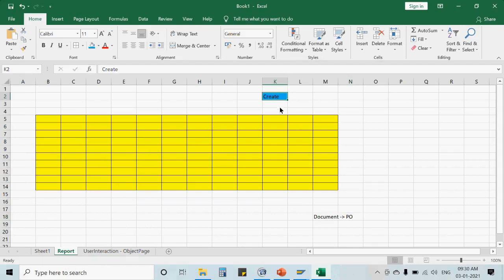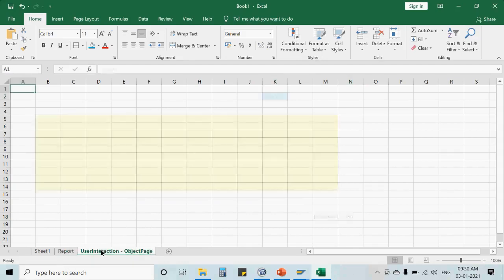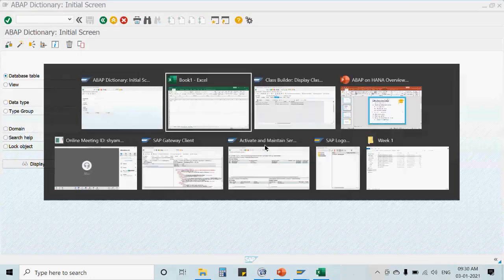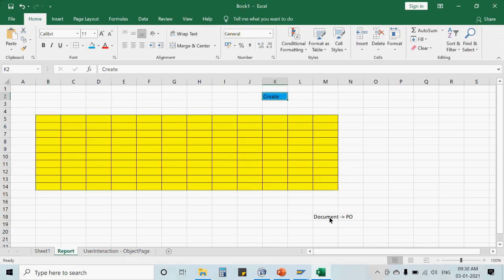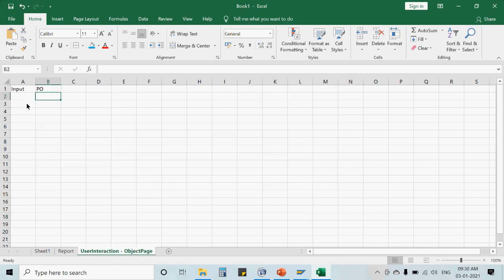Okay, so over here, whenever a user clicks on the create button, he should be able to give a particular input for PO, purchase order. Whenever he gives an input for purchase order, the user expects that we should be able to find whatever purchase order number he is passing. He should be able to get multiple pieces of information, let's say PO number, then company code, its creation date and time, and a few more fields. Let's say F1, F2, just random field names.